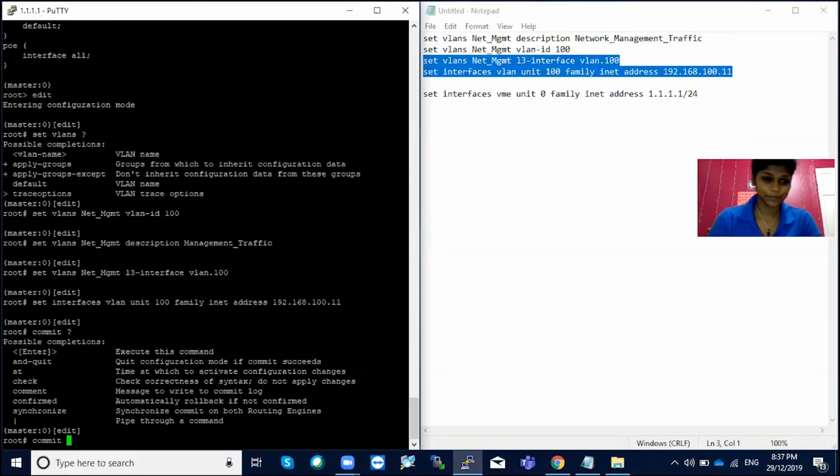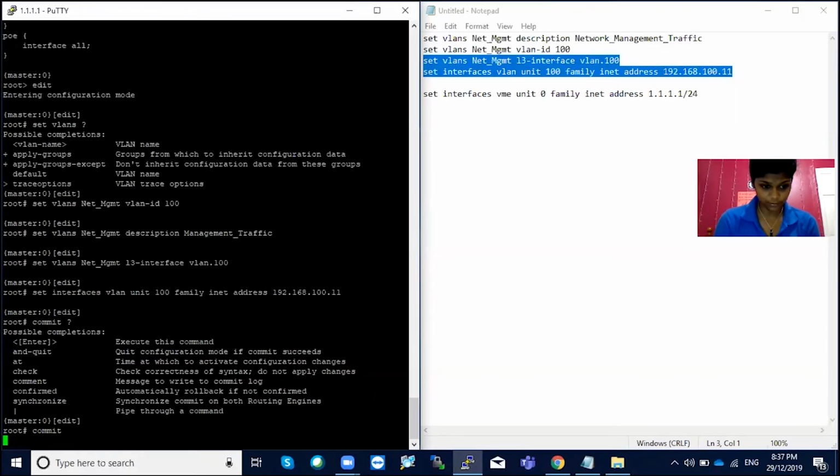So let me just add, in a production environment, you must understand the risk before making changes or doing a commit confirm. 10 minutes could be a very long time for a live or a production network, so you can commit confirm for a shorter time or just schedule a downtime window to effect your changes. So I'm going to commit this. By default, it does a check anyway, and it will come back to tell you if you have errors or anything of such.